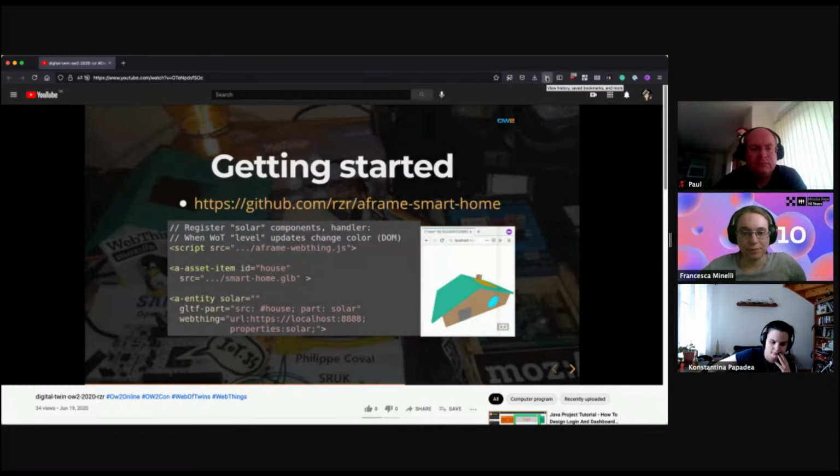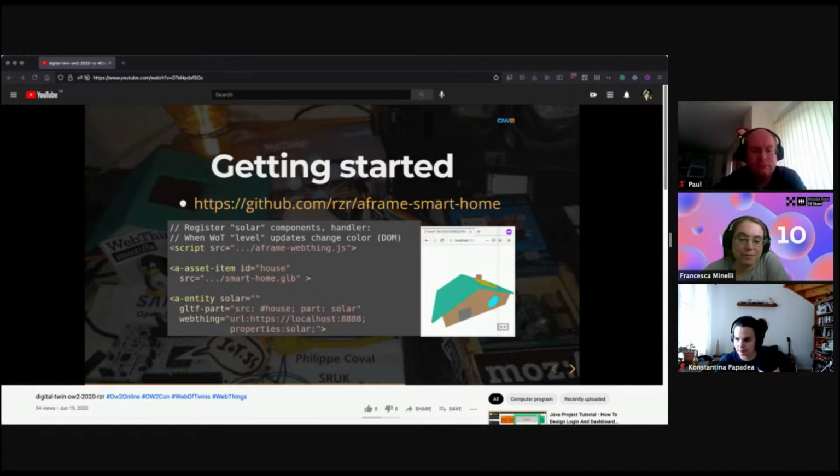So if you want to get started, there is a very basic application of this house, and to use it, first you need to import this iframe WebSync binding library. It's very basic. And then you need to import your 3D assets. So it's using GLTF format. So if you're using Blender 3D, you can export in this format. It's made for streaming 3D content online. And then you can create some iframe entity. Its name is called Solar.